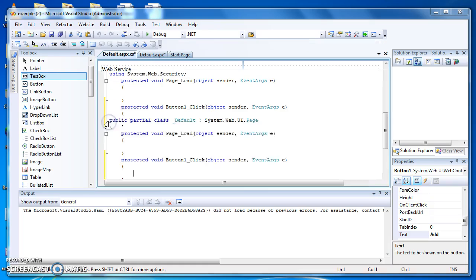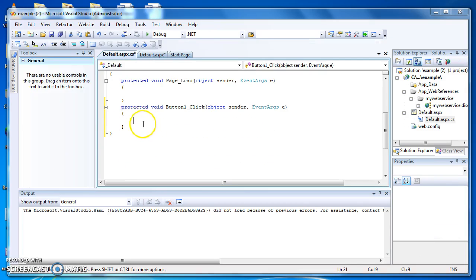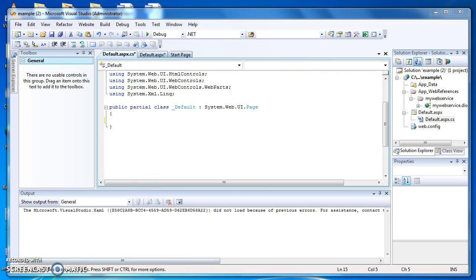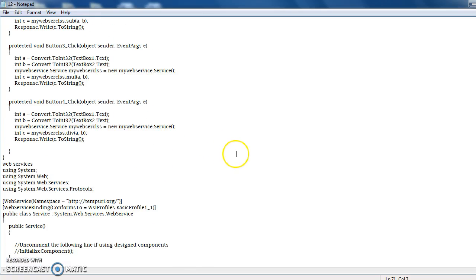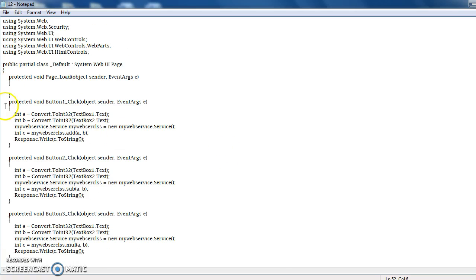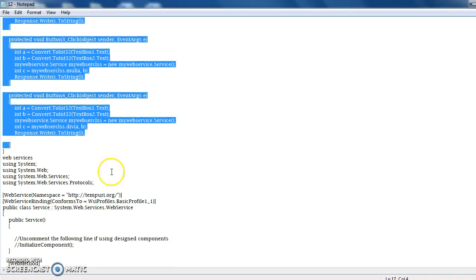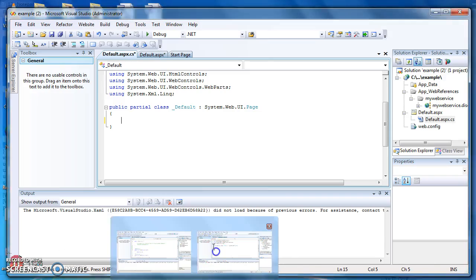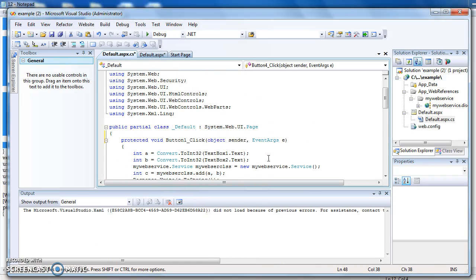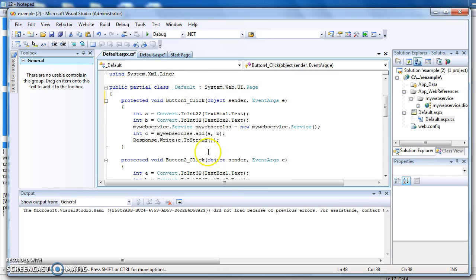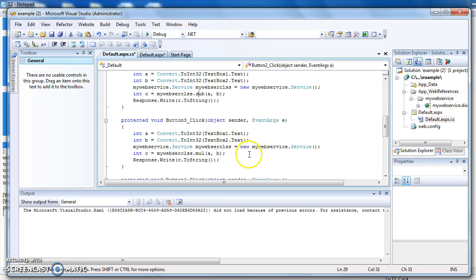I just double click the button and type the following code in the editor. Here I specify 4 methods: add, sub, mul and div.